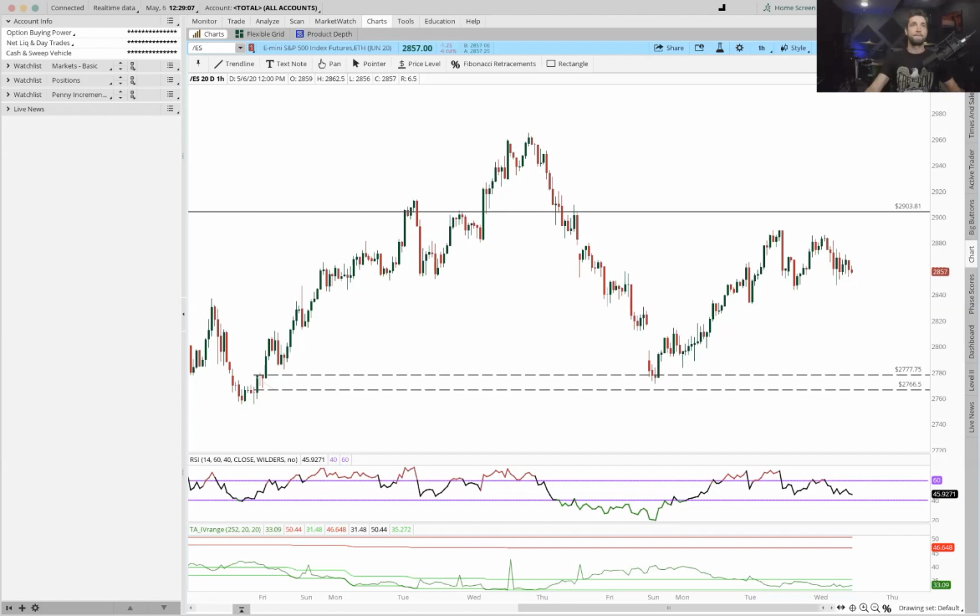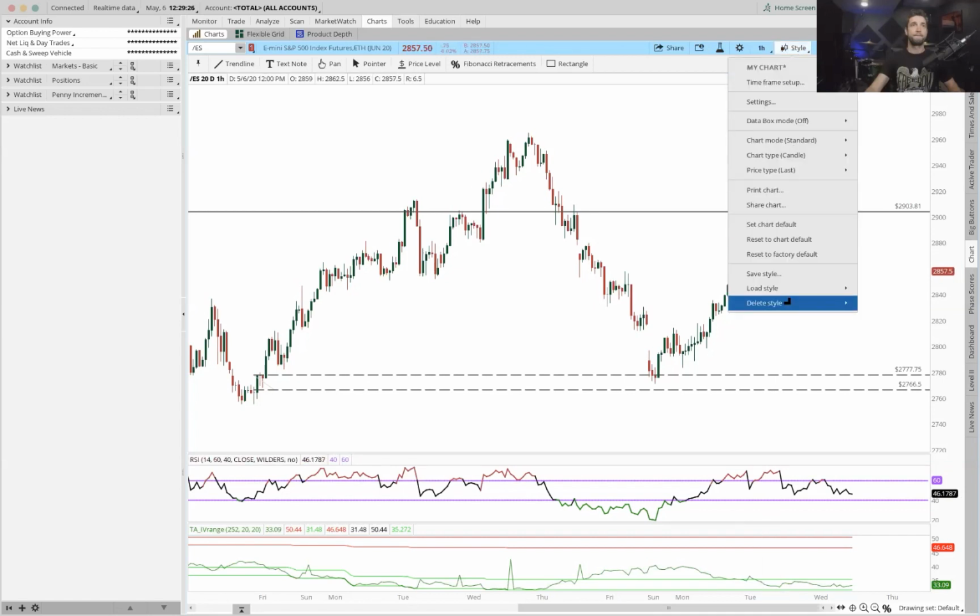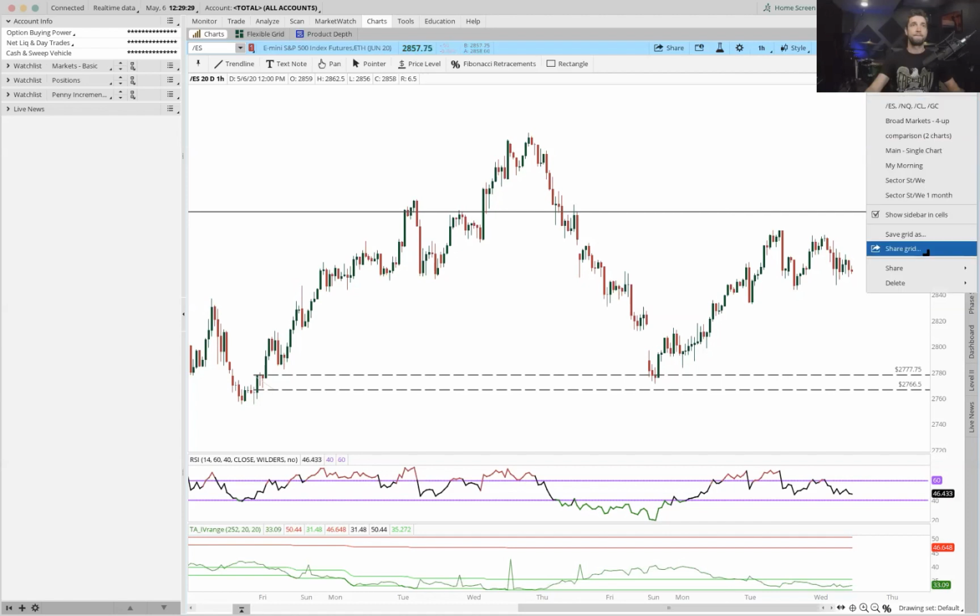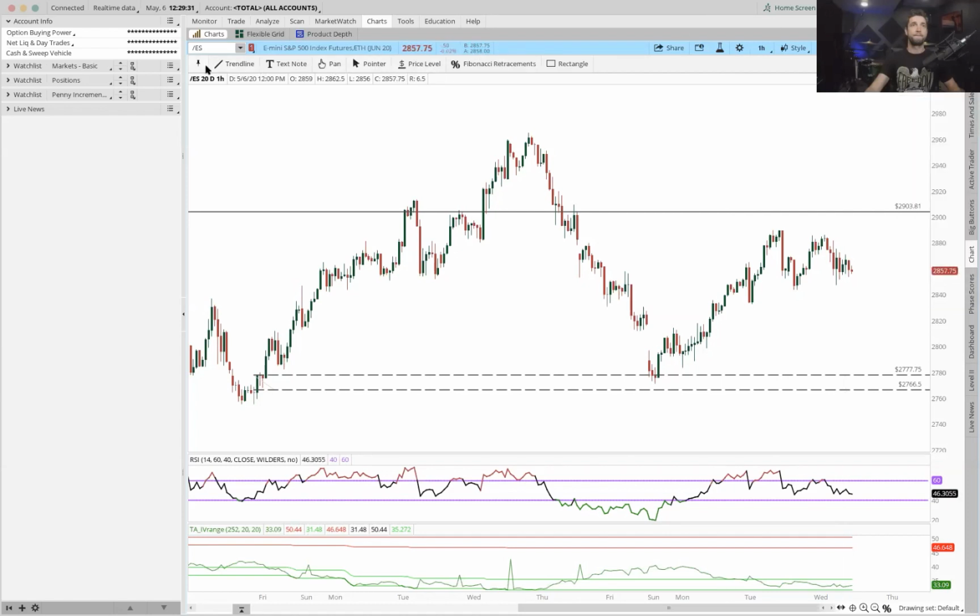And what's nice about this is when you close the platform for the day, it's going to auto save a lot of these settings. So when you pull it back up, it'll pull the platform back up the way that you left it. And if for some reason it doesn't, as long as you're in the habit of saving your chart styles, saving your grid styles, saving your tools as default tool settings, right?